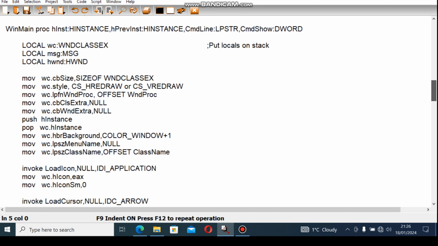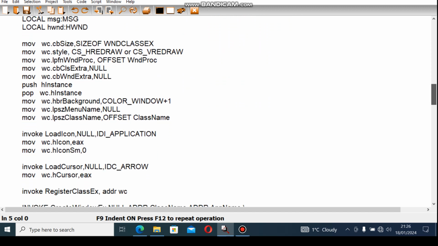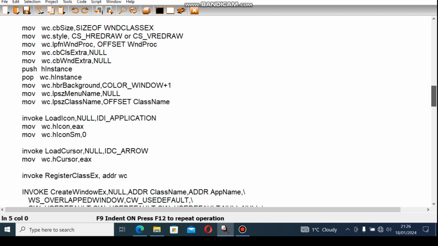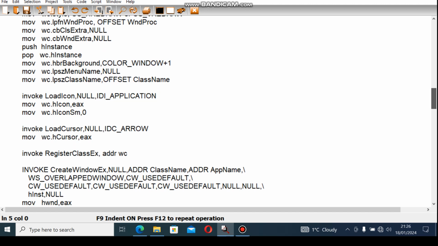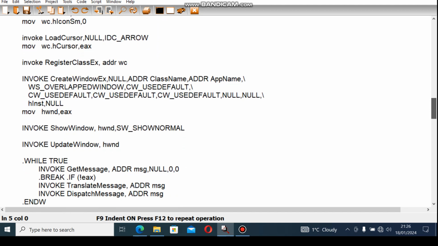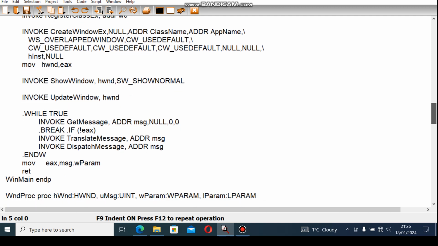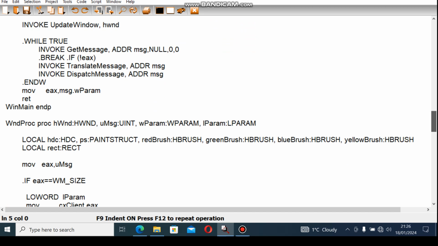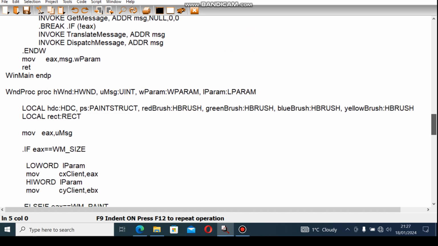It's pretty standard stuff where you just basically fill out the structure for your background color, your menu, if you've got one, class name, icon, load your cursor, register the class, create the window, show the window, update the window, get your message, translate your message, dispatch your message.